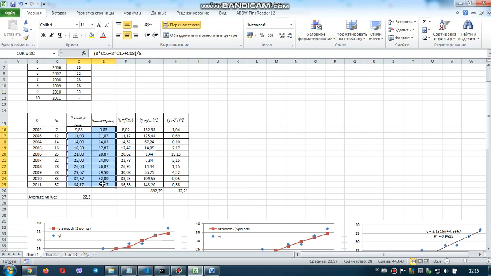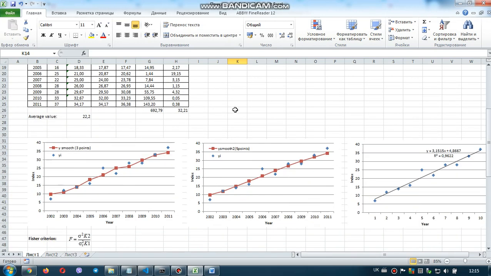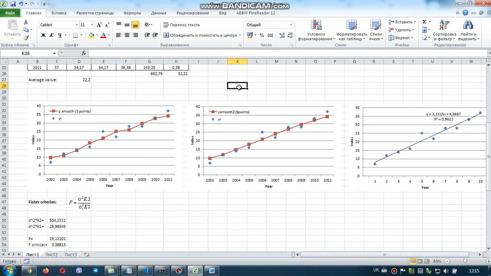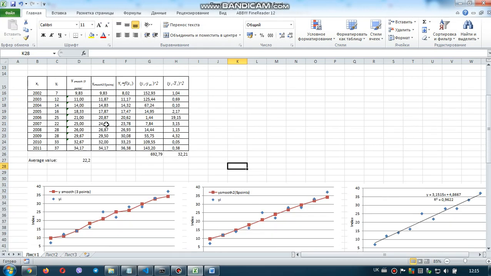So we have already calculated the smoothed values by 3 and 5 points. What is our next step? Our next step is to build the graph of the smoothed data.